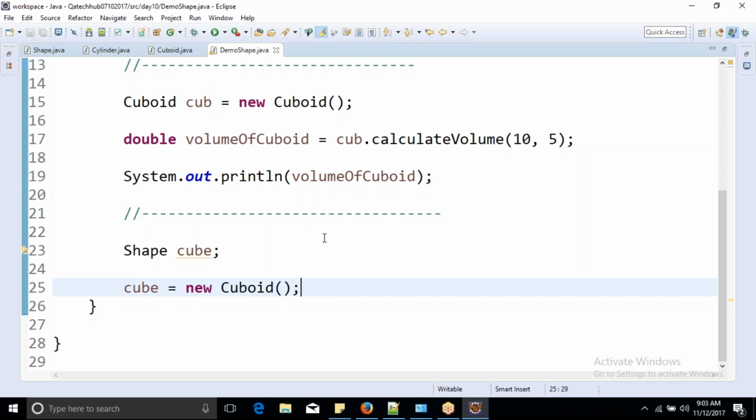You cannot, because what will happen if you initialize it with the shape class? If initialization is from the shape class, then you can only call methods from the shape class, but the shape class has abstract methods as well, which do not have any definition, and it makes no sense to call a method without definition. So that's the reason an abstract class can never be instantiated or initialized. Clear? Yes, it's clear. I was just writing those points.